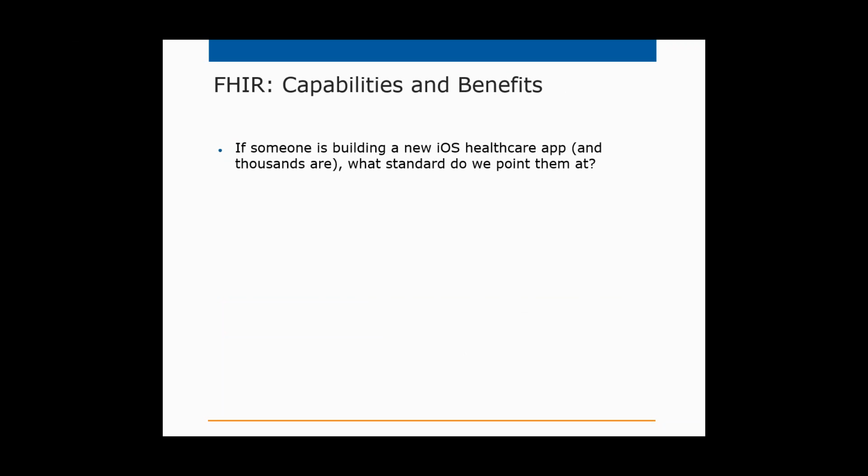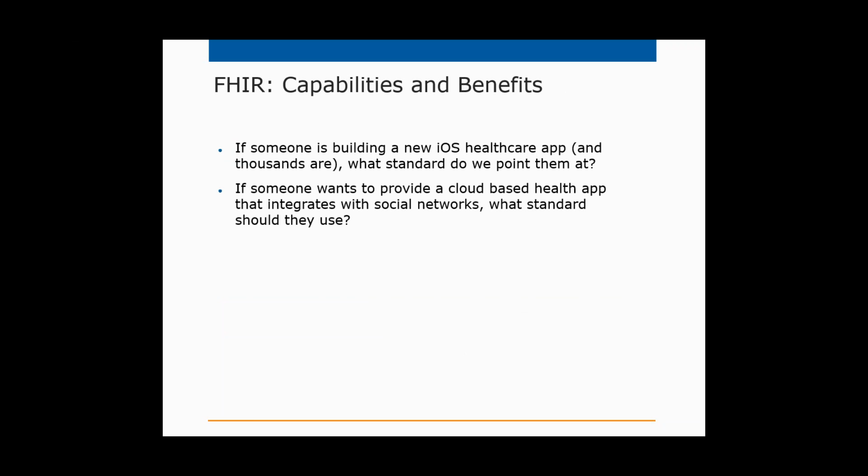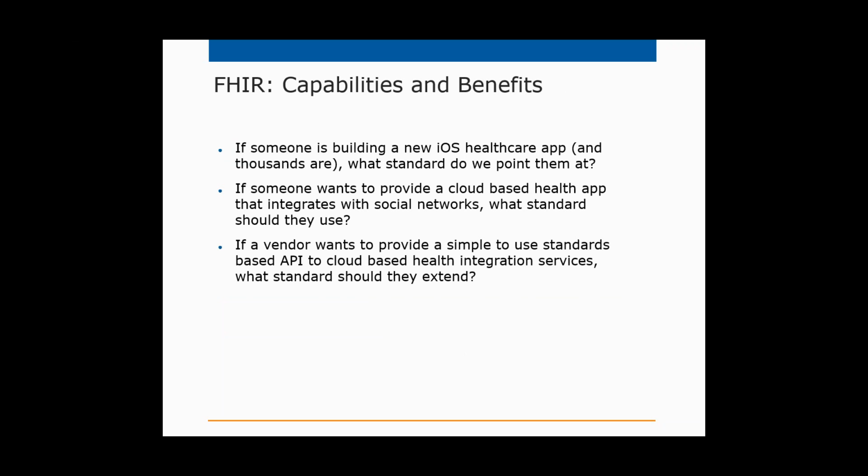So we'll talk about some of the capabilities and benefits here. And these are more use cases, what ifs. If someone was building a new iOS healthcare app, something run on the iPhone, thousands of people are looking to do that. What standard would we point them at? What if somebody was trying to provide a cloud-based health application that integrates with social networks? What standard would we tell them to use? Where would we point them?